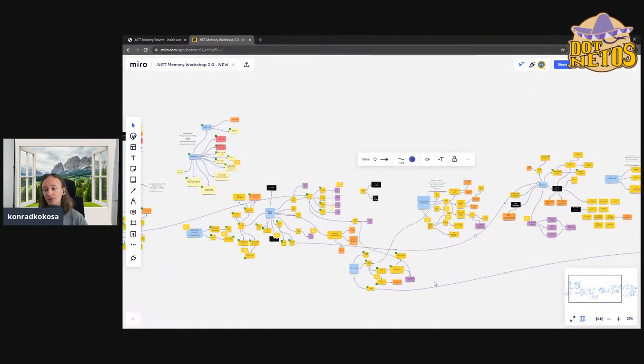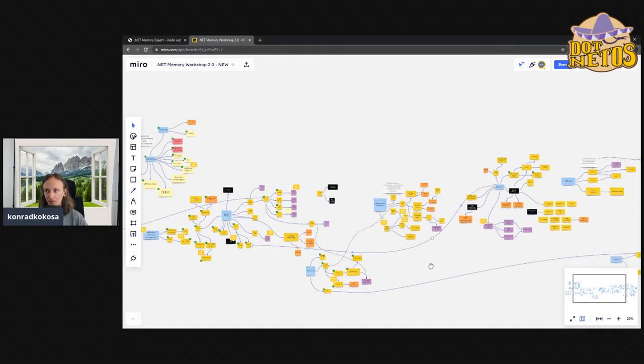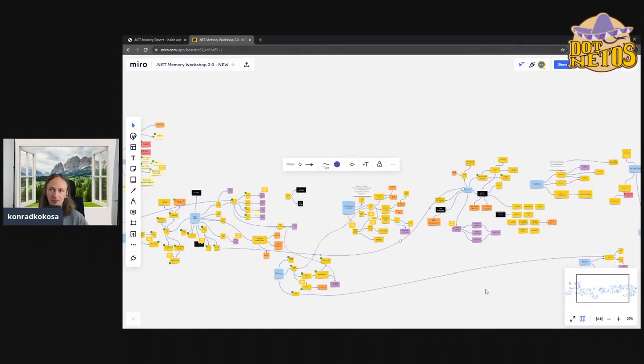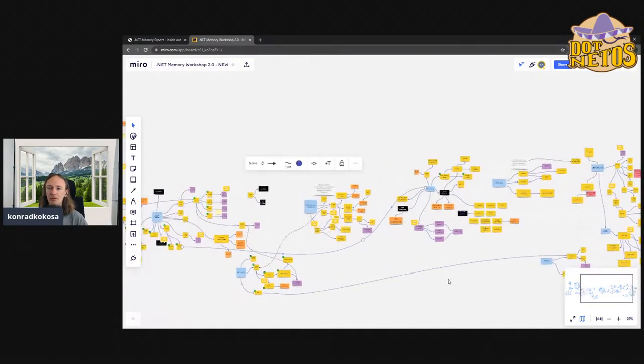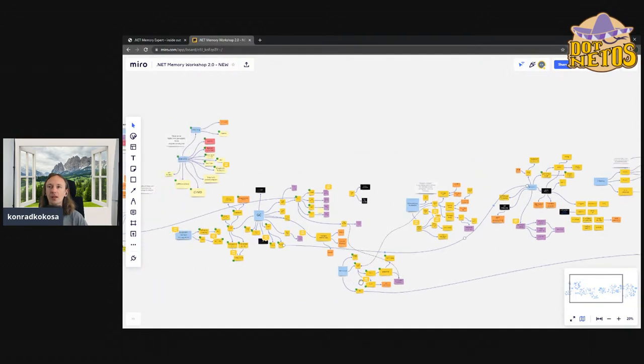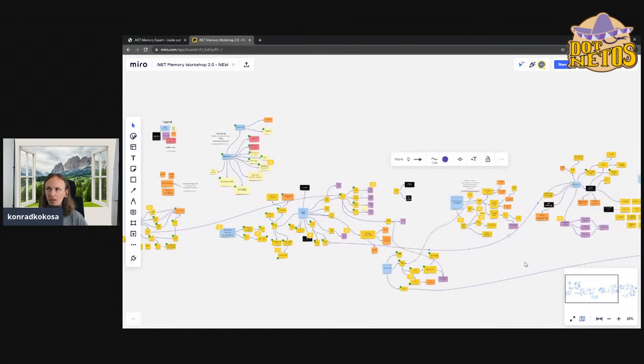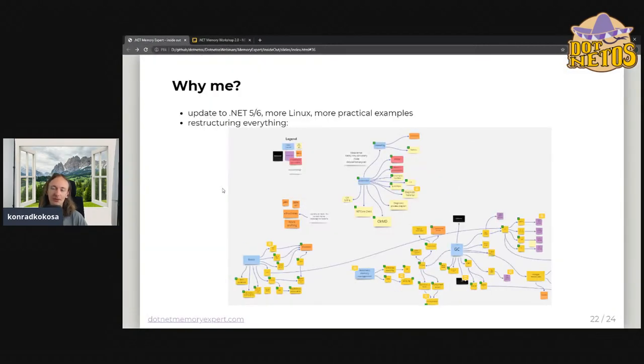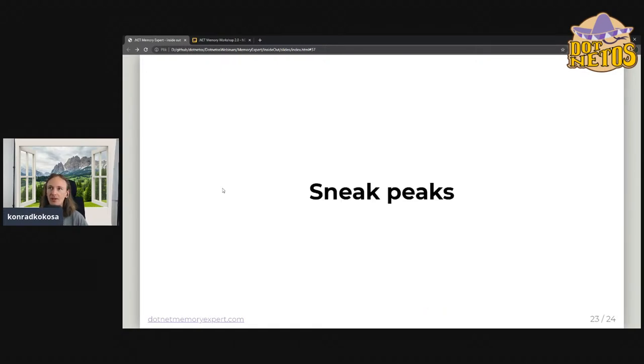And restructuring it, I found a super, super good thing. I'm really satisfied with the result, with the flow of things, with all this agenda, how things are introduced one after another, to not confuse people. And again, I got rid of most of the internals, and I found it satisfying that I was able to do that for you to make it more practical. So that's how it is structured. And again, if you have any questions, do not hesitate to ask.